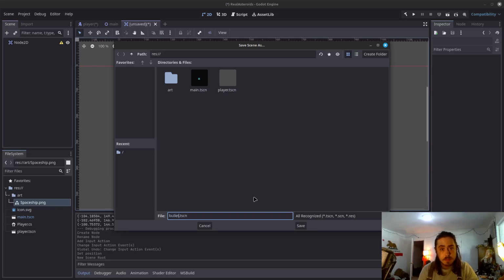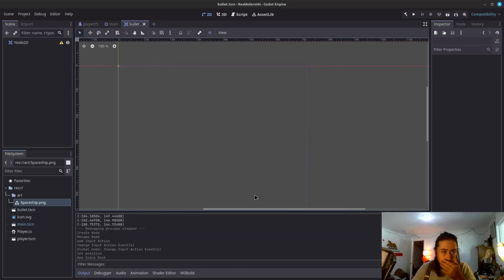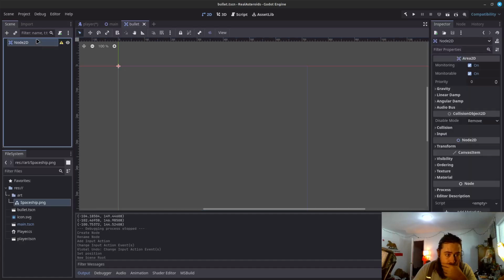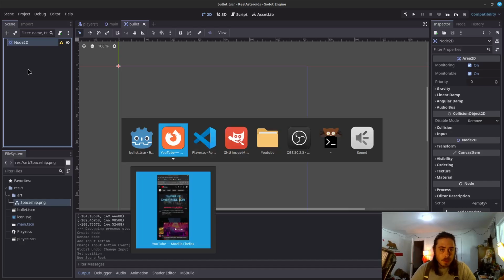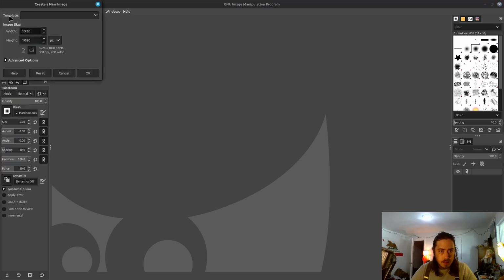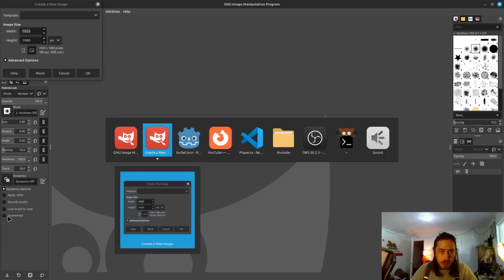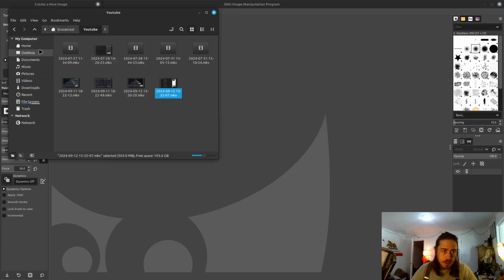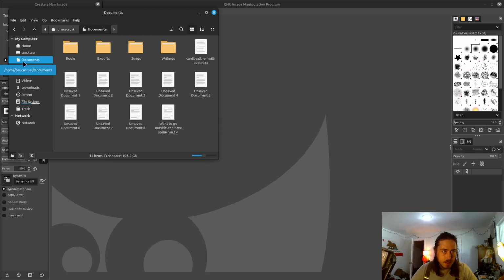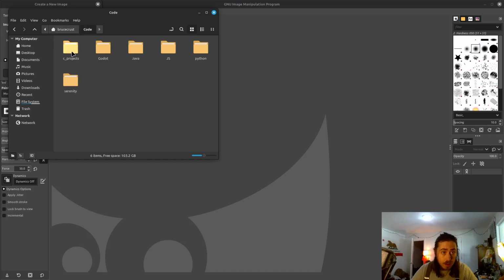We'll just name this Bullet. Alright, so we very much just need, how big is... Why am I even saving any of this code?